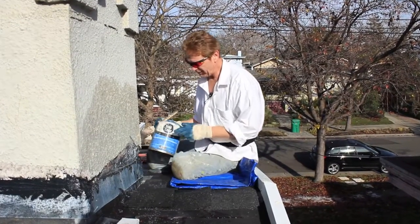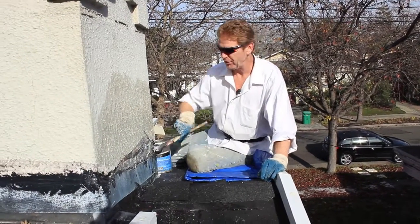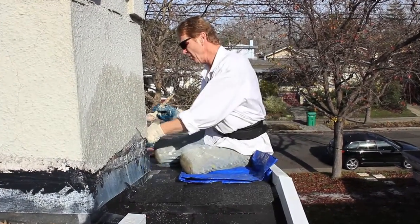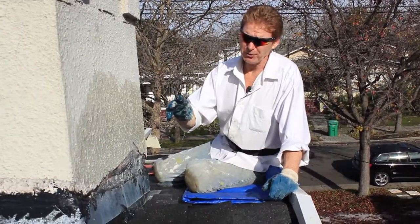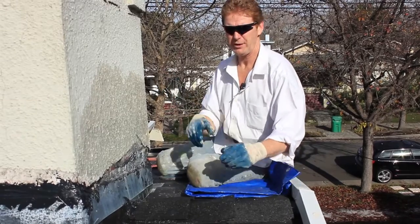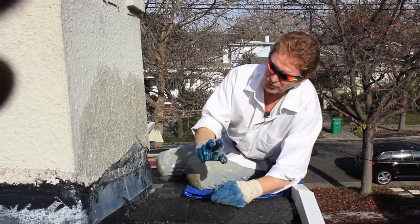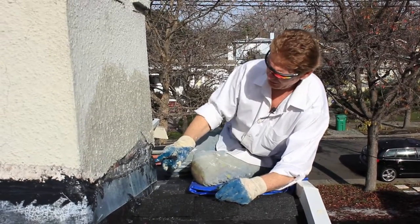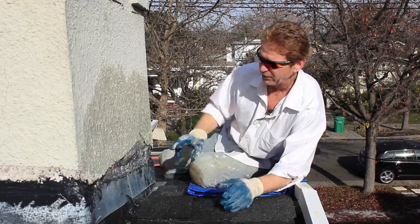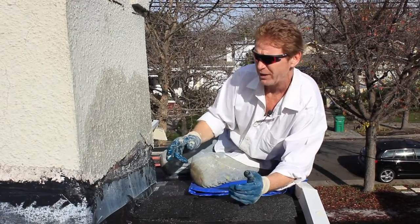What we're doing today is I'm using some weldcrete to put a bonding agent on this chimney. Now the homeowner asked me, he said, can you check out the roof, tell me what they did up there, because he doesn't live at this residence and he's quite far away. Three weeks ago when I came, I said, well, they did one flashing and they put the groove in here, did a nice job too, but they didn't finish it. I said, I'll finish it if you like. And he said, no, I'll just call them and have them come back.